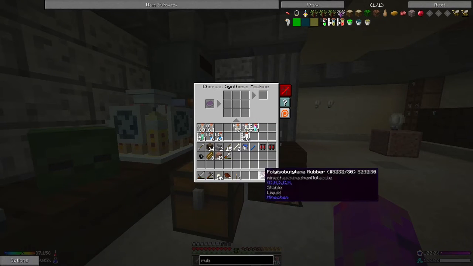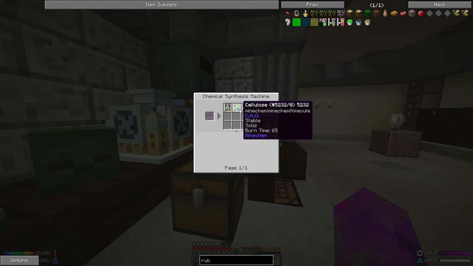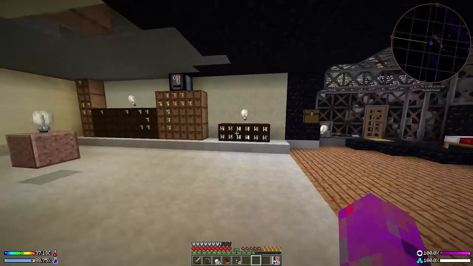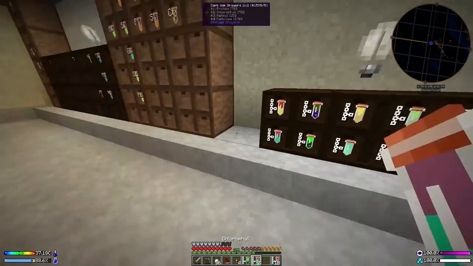And next we need chlorophyll and stuff like that. So I'm going to pop that there. Oh, look, barrel rubber. Nice. Let's just have a look in here. So one of those, one cellulose and two chlorophyll. Thankfully, cellulose and chlorophyll is something that I have quite a lot of. So that's cellulose and two chlorophyll.